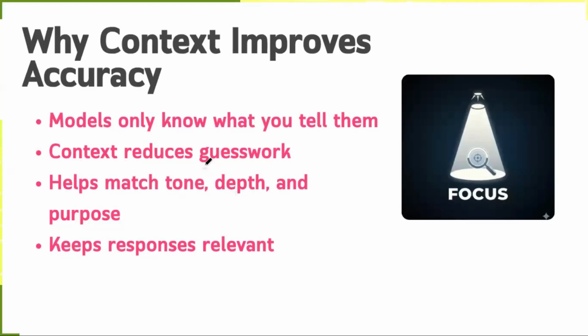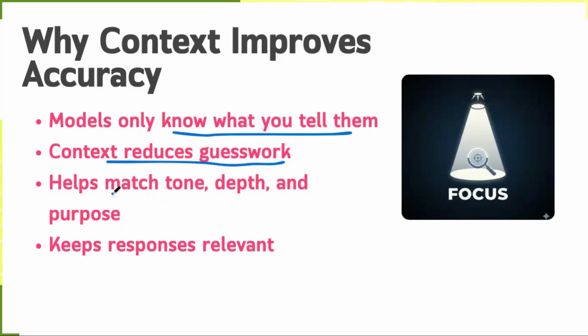AI models don't reason the way humans do. They don't read between the lines or assume anything about your intentions. They respond only to the text you provide. So, when a prompt is missing background information, the model tries to fill in the gaps on its own, which leads to unpredictable results. When you add context, you reduce guesswork. The model no longer has to imagine the setting, the goal, or the style. It can follow the direction you have given instead of trying to invent its own path.